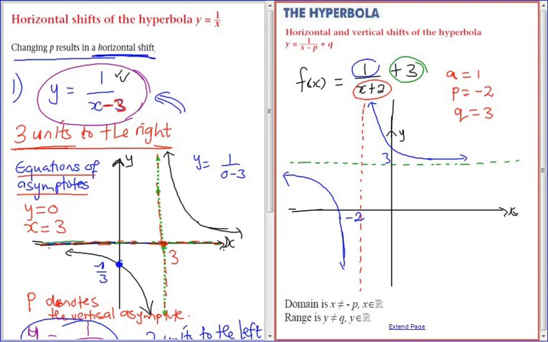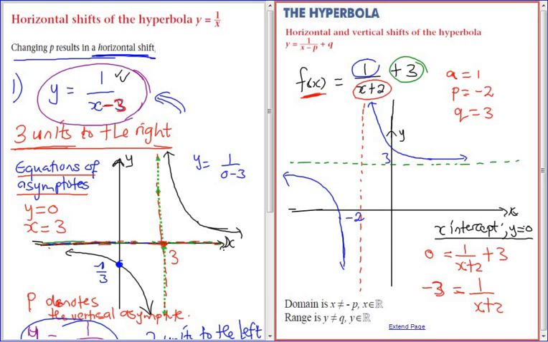Let's start with the x-intercept. Do you know what we just agreed a few minutes ago? If you want to calculate the x-intercept, you have to make y 0, like this. So let's go ahead and put 0 in place of y. Function of x and y, the same thing. So 0 here, then 1 over x plus 2, and then plus 3. Please watch out here. All you need to do is to take the number to the other side. And then you say negative 3 is equal to 1 over x plus 2.